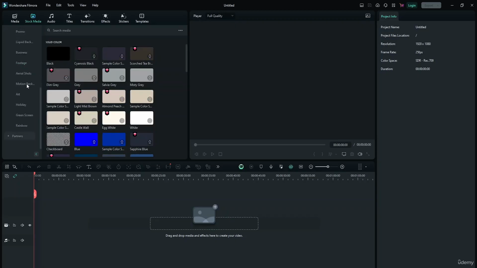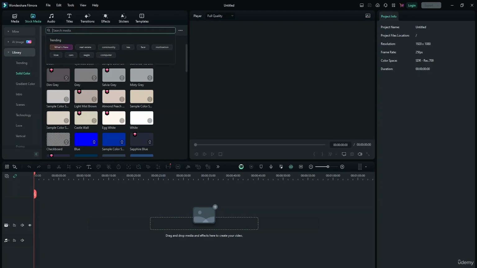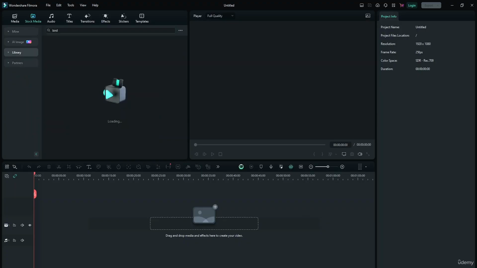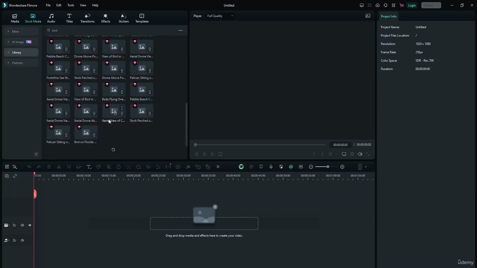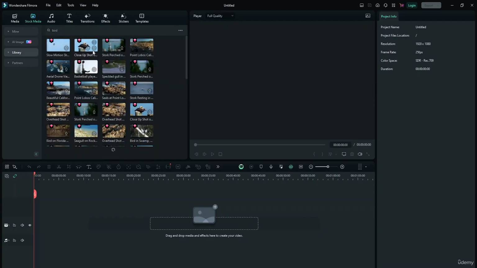So there are a couple of these categories which you will find. And if you want to use any different categories, you can search for it. Just click on this option, and there we have a search bar. Let's say I want bird related stock videos. Make sure you're connected to the internet, and then it will search for bird type videos which you'll be able to use.